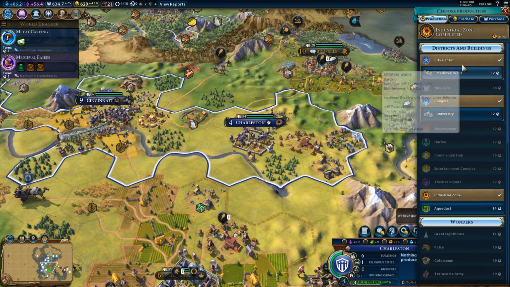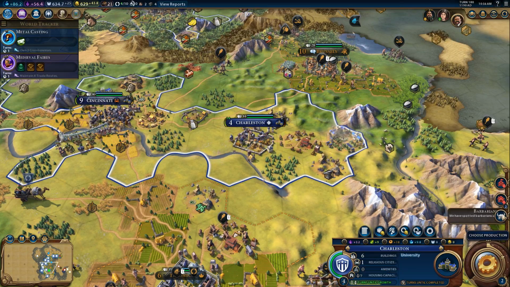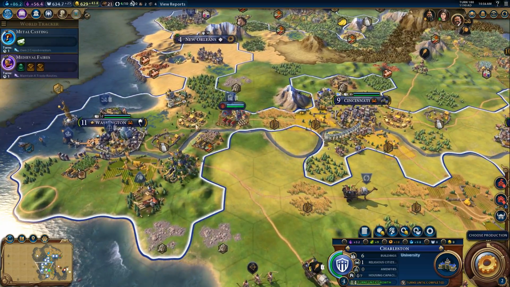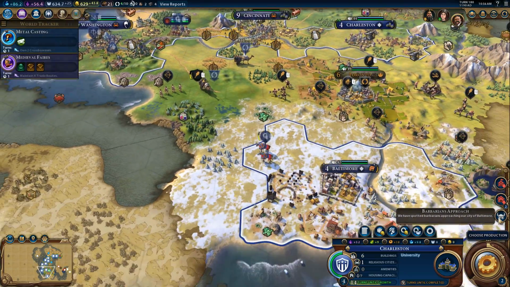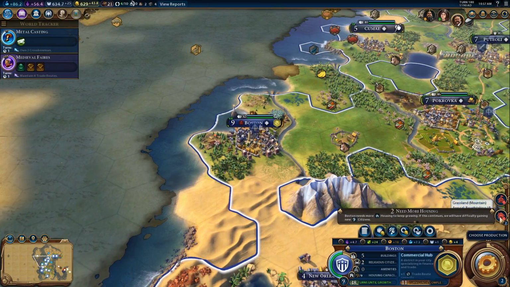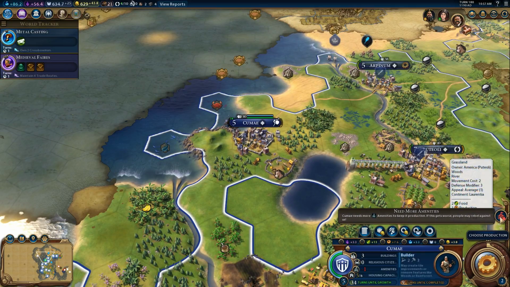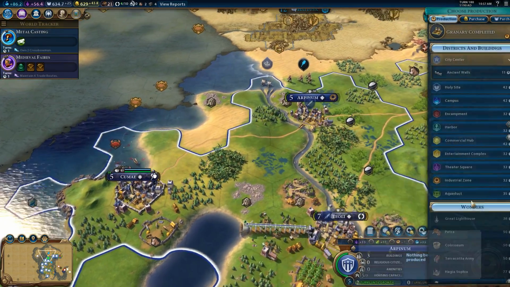Charleston. Let's build another university. I saw that boost needing two. I don't know if I have universities elsewhere, so we'll see. Barbarians approach. Nope, not anymore. Boston needs housing. Cumae needs housing, and amenities.